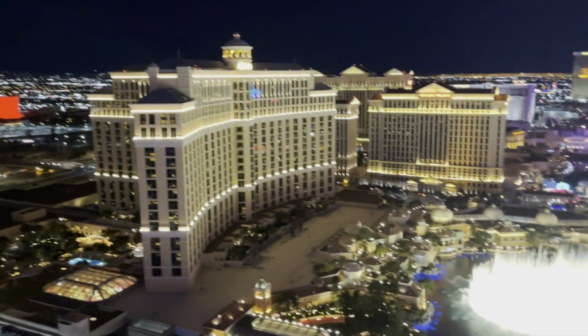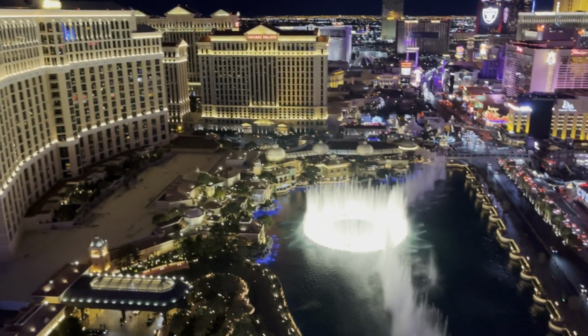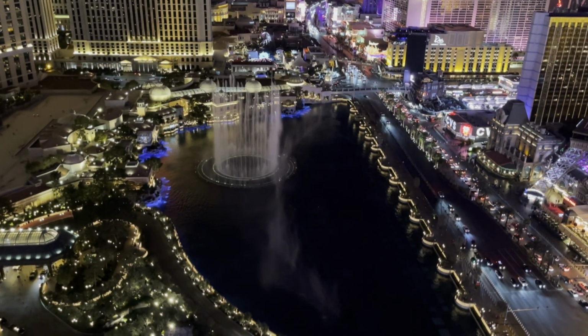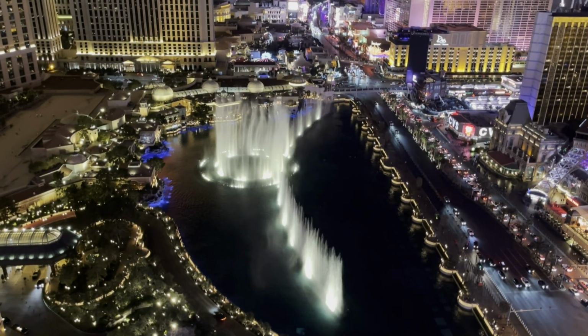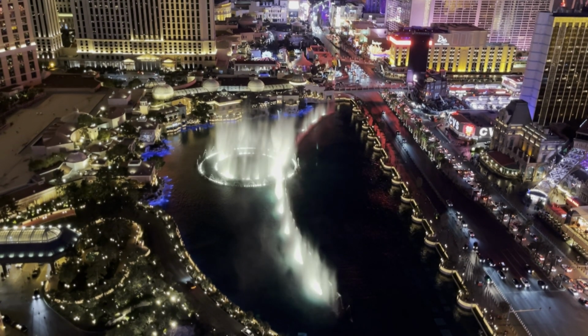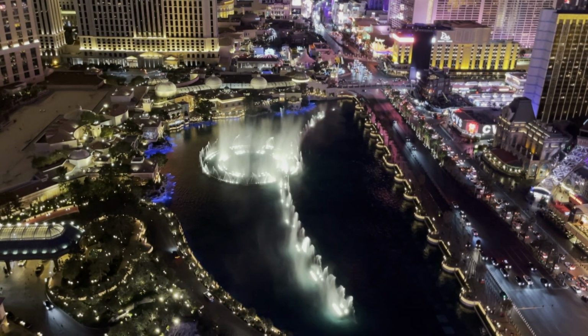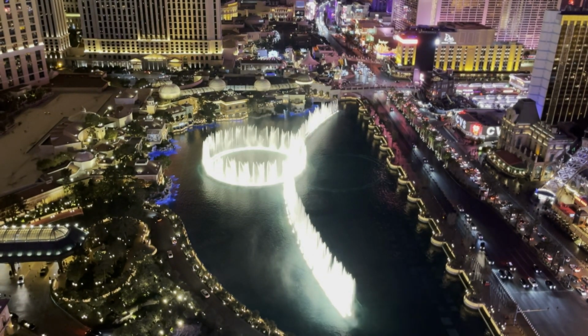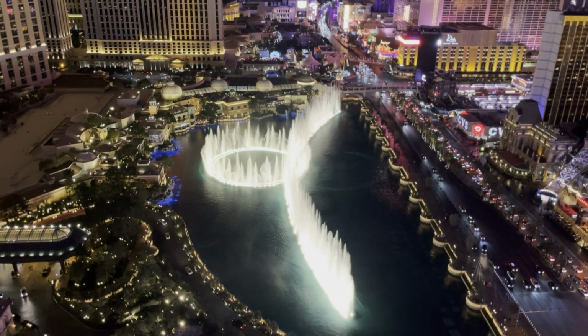I would strongly recommend, if you are booking the Cosmopolitan, definitely get a room with a balcony or a terrace if you can. I know that not everybody can afford it, but it really does make a huge difference to me, at least. I love sitting outside there with a cocktail, watching the Bellagio fountains, just hearing the noises and the smells and all the stuff from Las Vegas Boulevard. To me, it makes me feel like I'm part of Vegas even when I'm in my room. So I would strongly recommend, if you can afford it and make it work, try and do it.